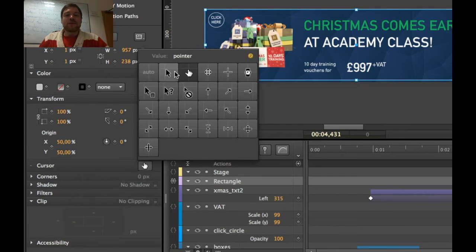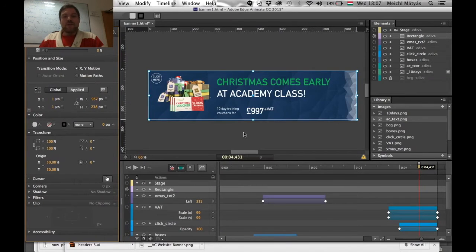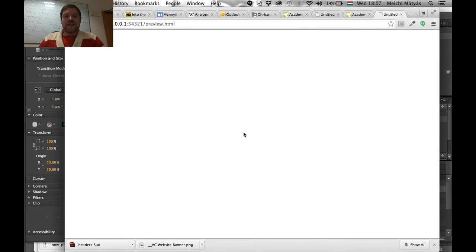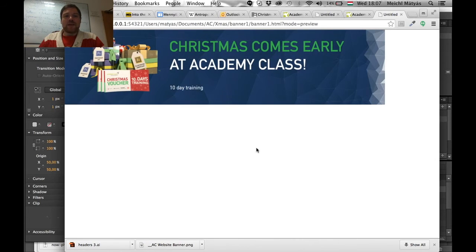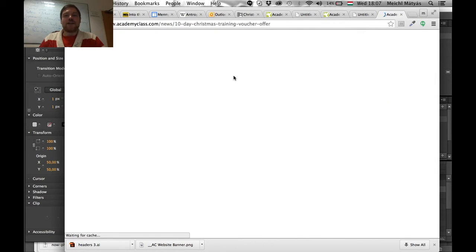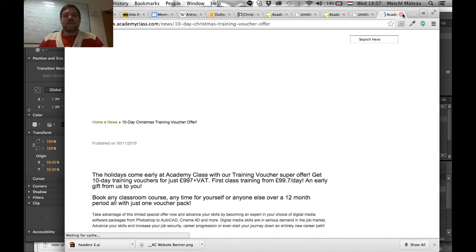So whenever the cursor hovers over this object, which is covering pretty much the entire banner, if someone hovers over it with a cursor, then the cursor changes into that pointer cursor. So that's done. I do test it again with Command and Enter. It opens up. Animation plays, and then I hover over, I see how my cursor changes, and I click and it opens that in a new tab. So well done there.